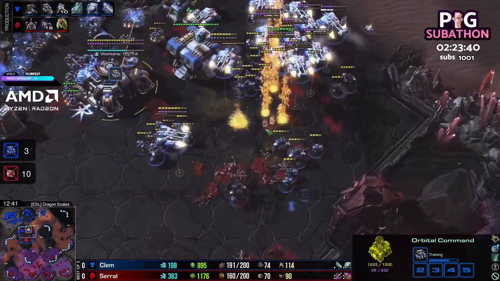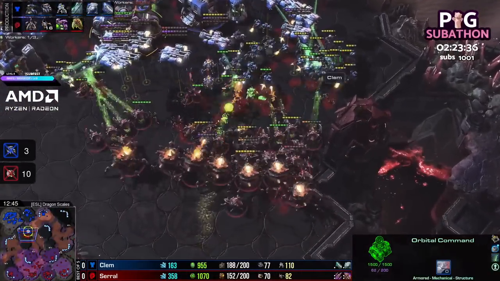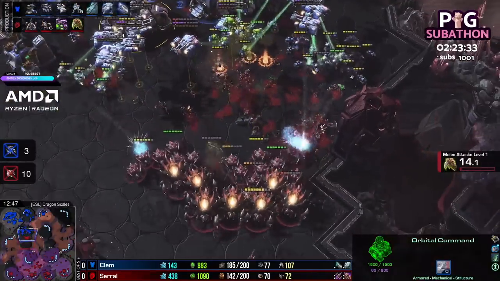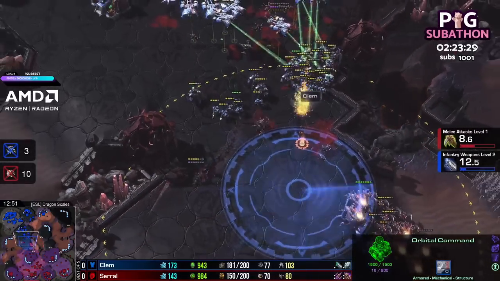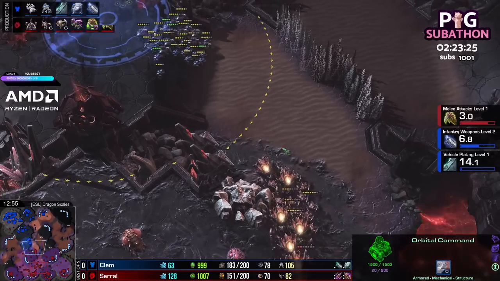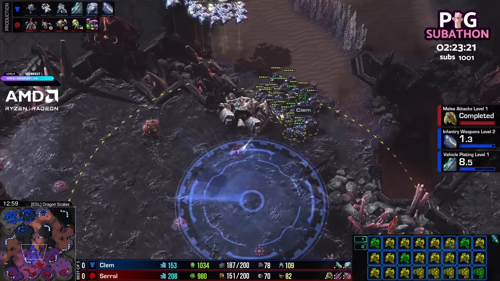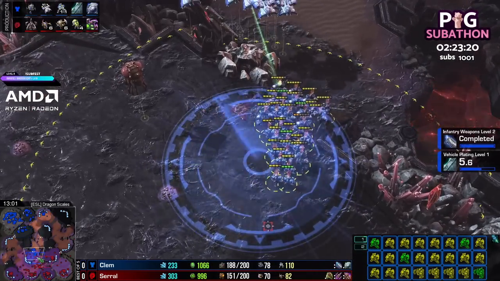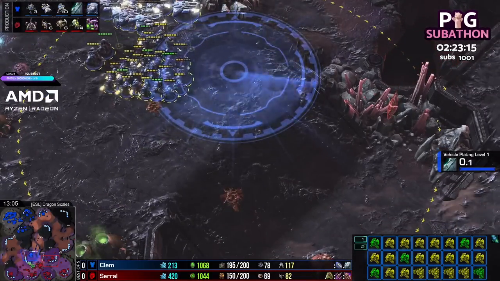Big Fungals land. The Bile's unable to connect at the same time. There's one Fungal left. Another Fungal on the right flank could be huge. It ends up landing on some of those Marauders, but it looks like Serral has overcommitted. And you know what, guys? Clem here just showing some very solid play. Serral unable to find the mark despite opening 15 hatch, 15 pool, having a good start to the game. That surprise Hellbat Stim marine timing, diving and getting 16 drones really seems to have thrown a spanner in the works. Serral's trying to hang on.